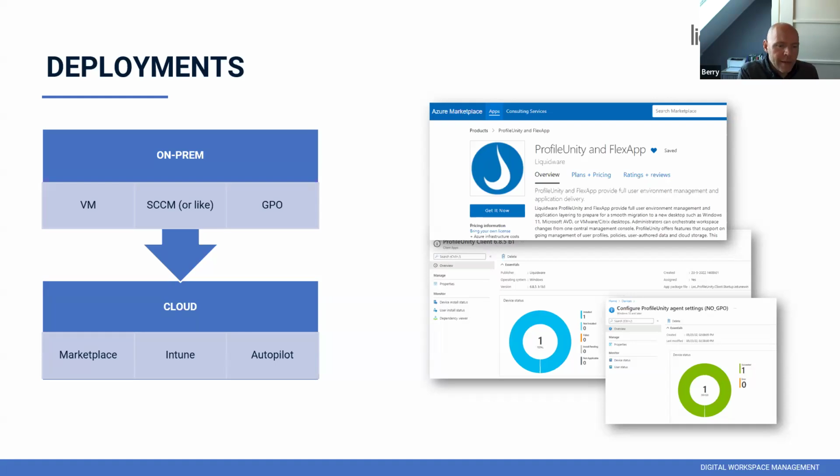We do not need on-premise AD. We do not need things like SCCM or GPOs to manage our profiles and applications. So we allow you to choose anything you want. And some examples that we see a lot are users of the marketplace to bring the server in, use Intune to deploy the agent together with Autopilot, and from that point being able to manage your AVD or Windows 365 or Intune managed laptop. Right, so it's the freedom of choice. That's what it's all about if you think about this slide.